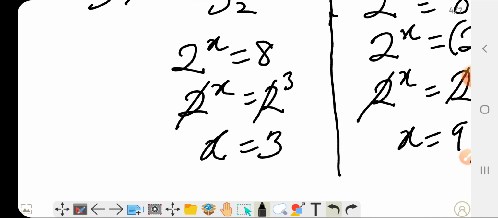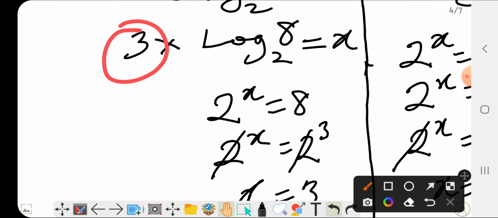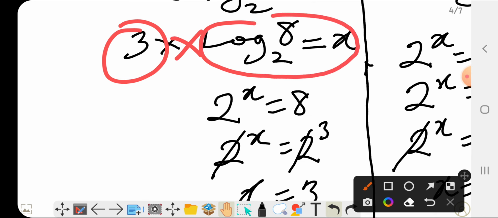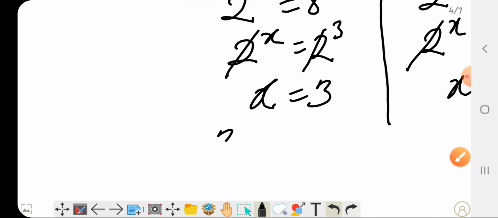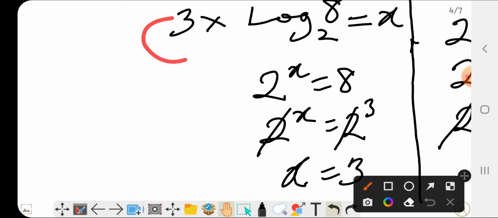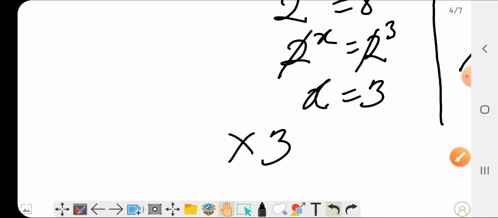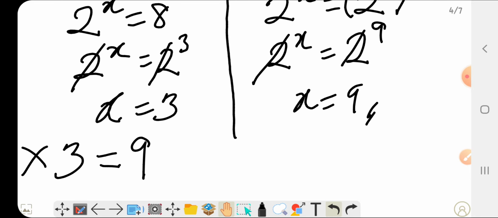equals 3. So now that we've got 3, we still have this value here waiting for us. So this 3 must be multiplied with whatever you get after simplifying this. And after simplifying that, what did we get? We got 3. So write out the 3. This 3 times this other 3 here waiting for us. So times 3, and we'll get 9. So exactly what we got before. So that's it. Very easy.